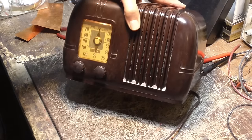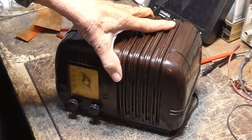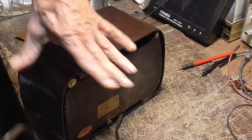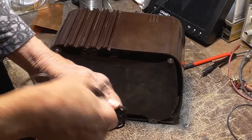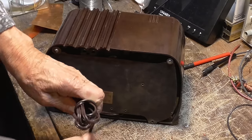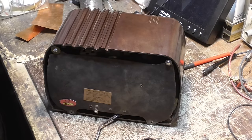There it is. Cute little bitty radio. See, it's physically small. Okie doke. That is just cute as can be. Well, that's the end of the little brown ones. I got some little metal ones that have to be done. We'll do them coming up. I've got a real nice one to do next.